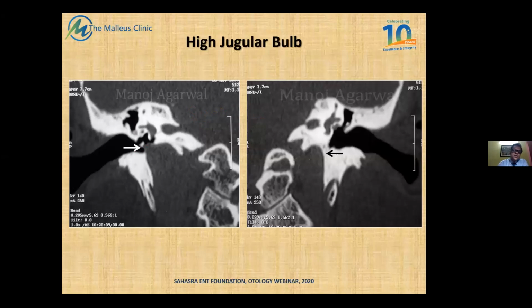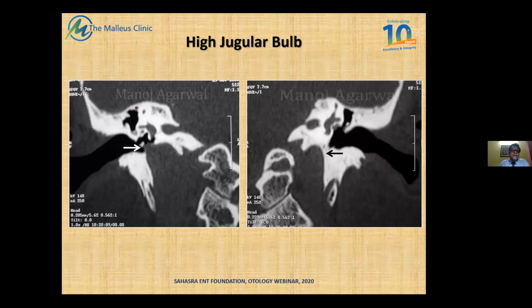This is about 6 weeks after the grommet has been inserted. So there is no fluid anymore over here. But prior to the insertion of the grommet, this area would have been full of fluid. One might have said that, sir, you could have seen the high jugular bulb through the tympanic membrane with effusion. Can you make it out? No. And I went ahead and did the grommet. God forbid, if I had made the myringotomy lower down, I would have had excessive bleeding over here. Anyway, God saved us, surgeon's luck.